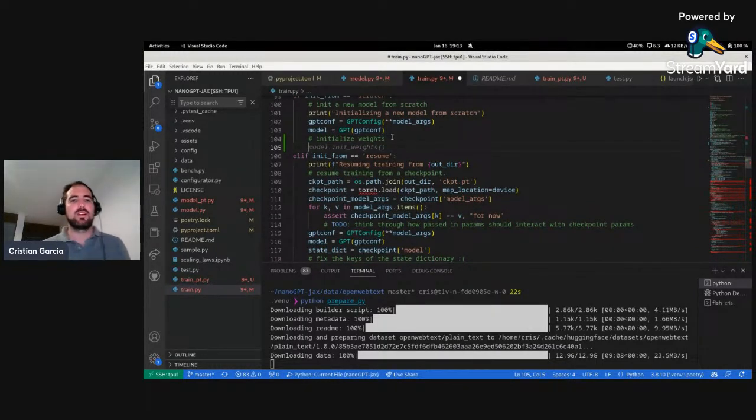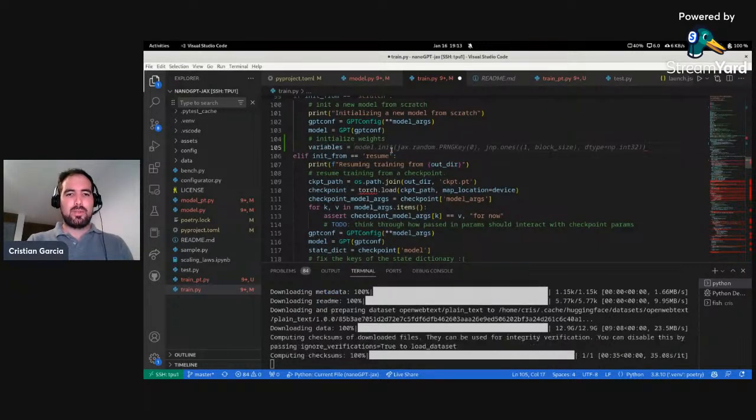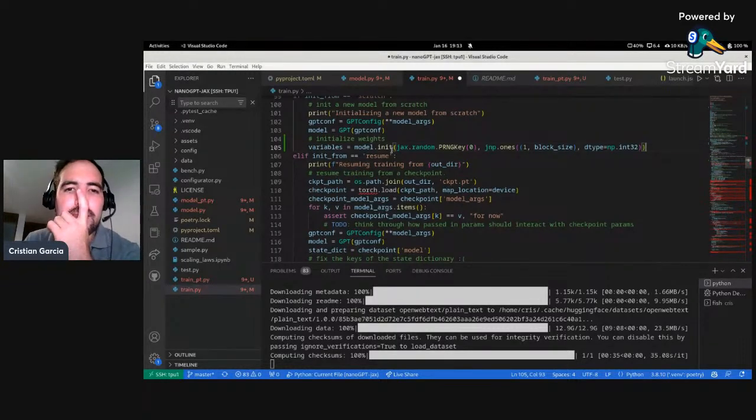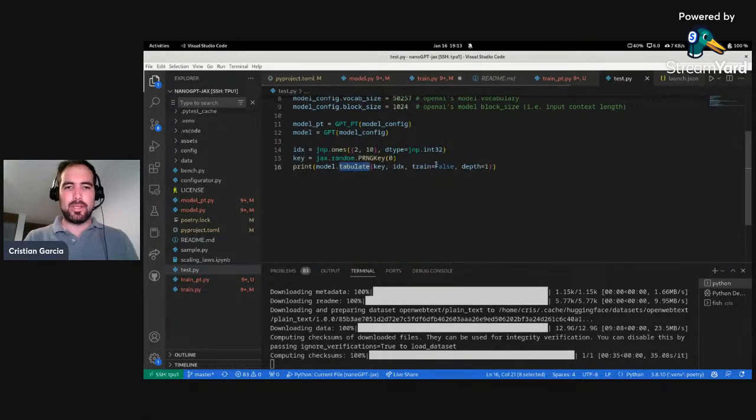So maybe we could try this. So variables equals model init. Okay. Let's see. I think this is right. Let me just look at my test file. So we just need to run something like this.